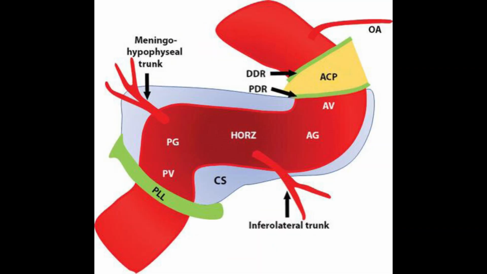It enters the cavernous sinus through the carotid canal. It has 3 subsegments that are connected by 2 genu. It enters the cavernous sinus as a short vertical ascending segment. It continues as a posterior genu, which is followed by a longer horizontal segment that terminates as the anterior genu. The anterior genu continues as the anterior vertical ascending segment.